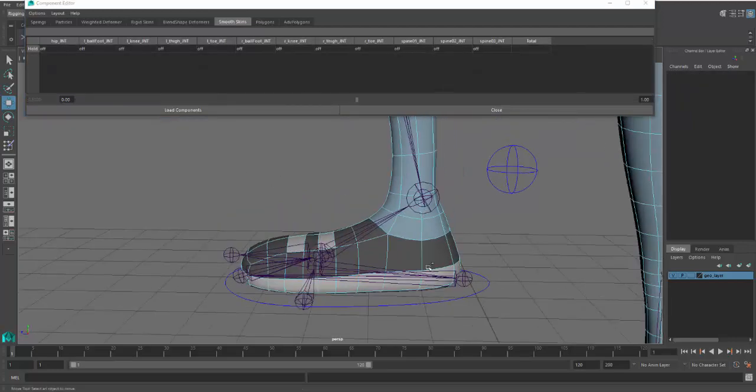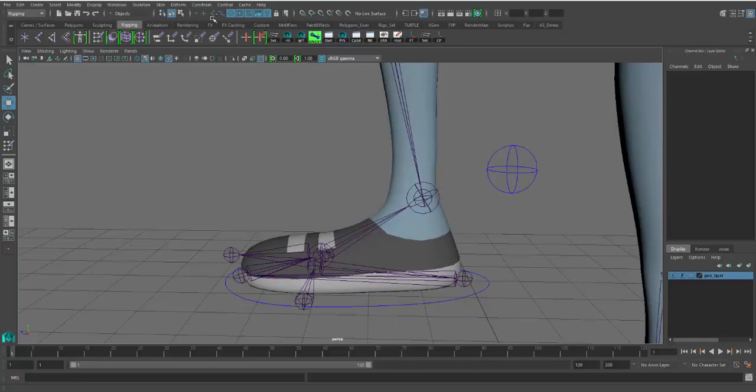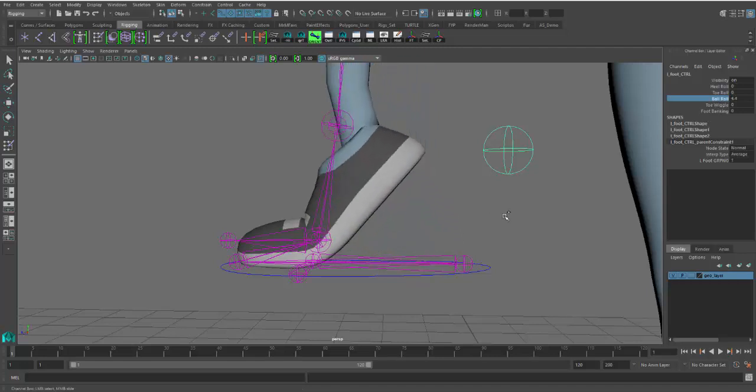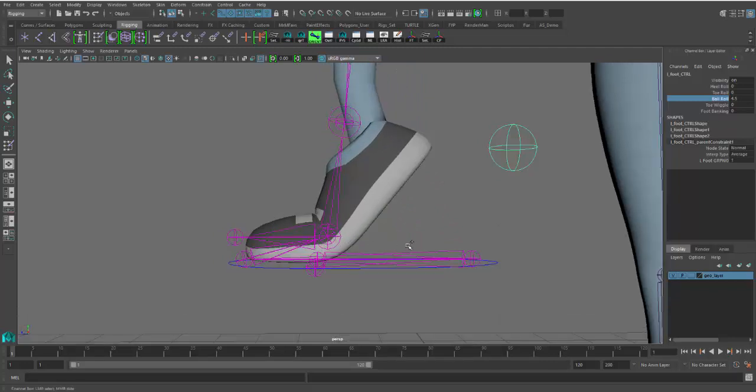Right, so now if you have a look, I'm going to go back to object mode. Select my controller. The moment I bring up the ball roll, you can see this whole portion belongs to the ball foot. This whole portion stays because it belongs to the toe.